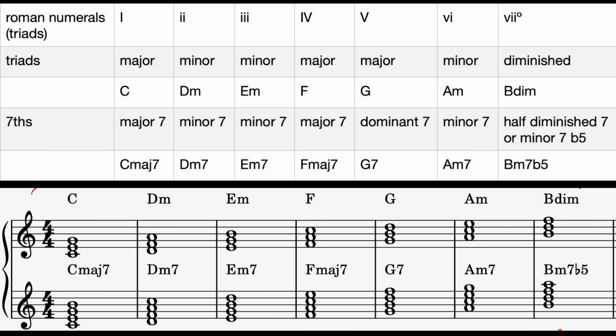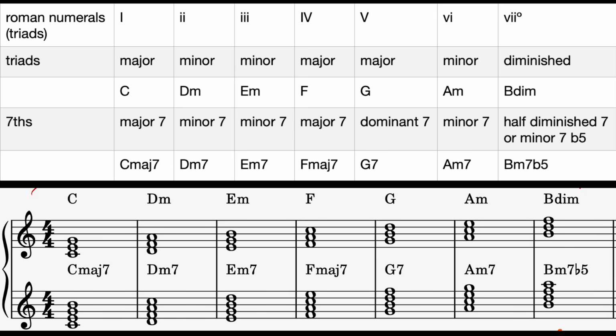We've got a few options for how we find and use borrowed chords, and we're going to start by changing the quality. As usual, let's do our first example in C major. So our diatonic chords are C, D minor, E minor, F, G, A minor, and B diminished. Then you also have the diatonic sevenths here as well.